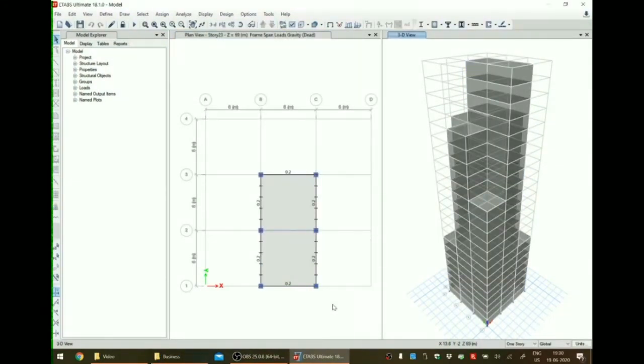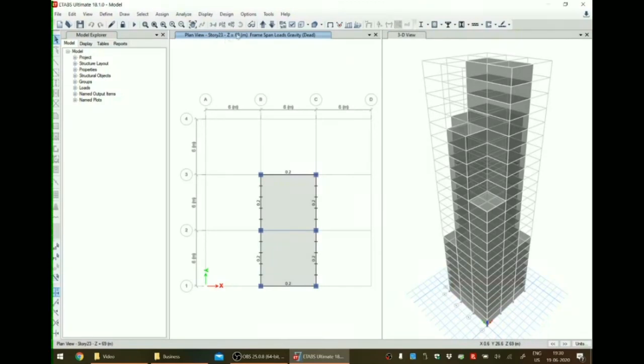Now that the cladding wall load has been assigned to the whole of the building, we have to remove the cladding load from the topmost floor, as that is the roof of the building.